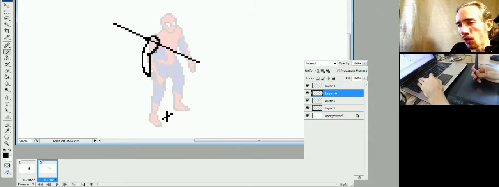It'll look as if it's getting shorter, but it's actually just becoming more hidden behind the upper part of his arm.